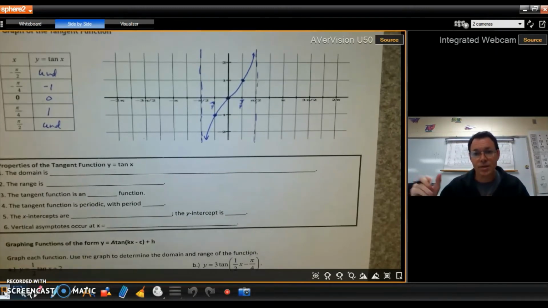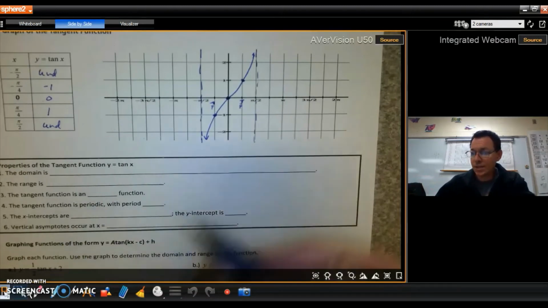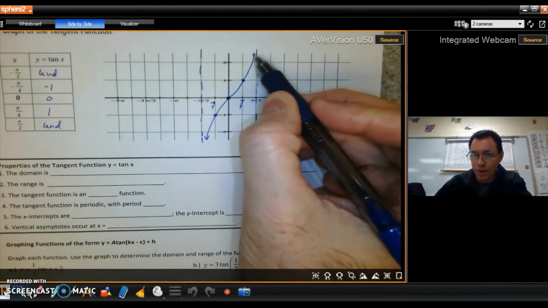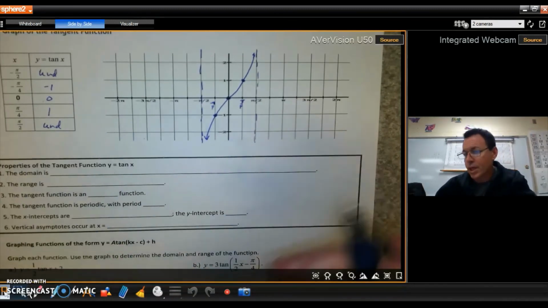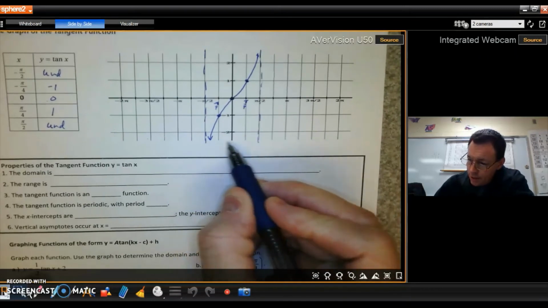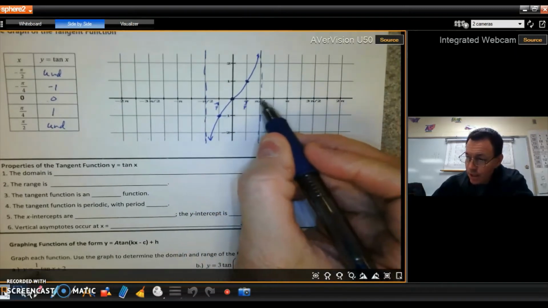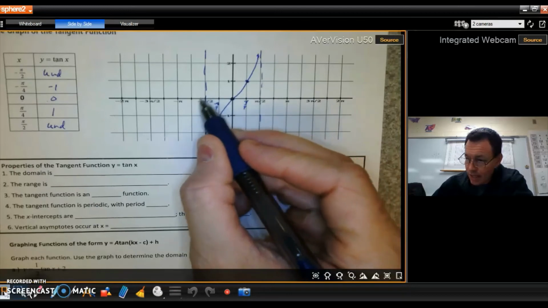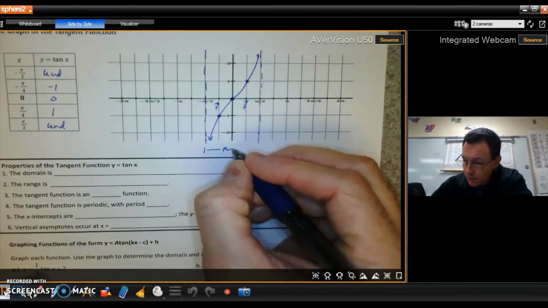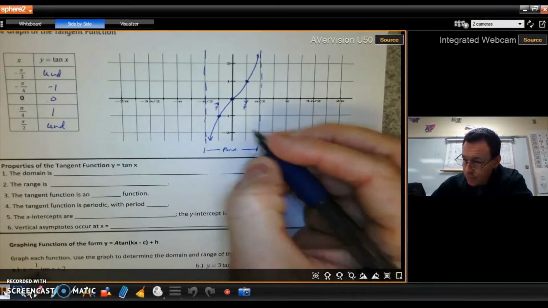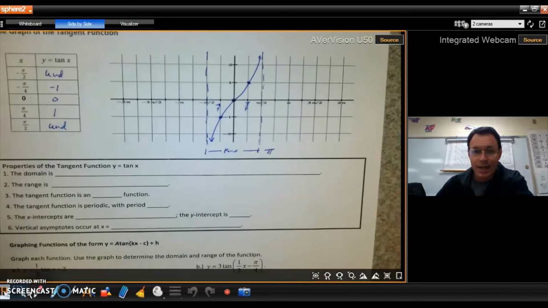It goes up and to the right, it goes down to the left. The only difference is this is getting trapped by the vertical asymptote, where the x cubed graph does technically get wider and wider as you're moving to the right. Now, the reason why I saved this one for last, this period is the same. Notice that this is pi over 2 and this is negative pi over 2. So this total distance, this period from here to here, is still pi, 1 pi.